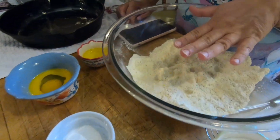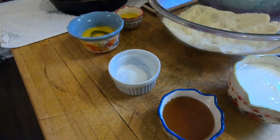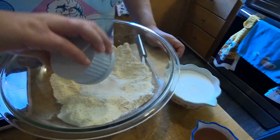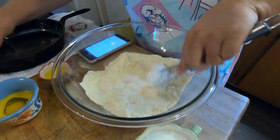We've got our 2 cups of cornmeal and flour. We're going to add 3.5 teaspoons of baking powder and 1 teaspoon of salt. Then we're going to combine those together a little bit.